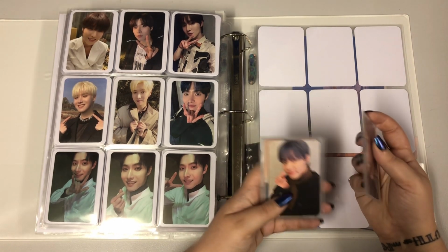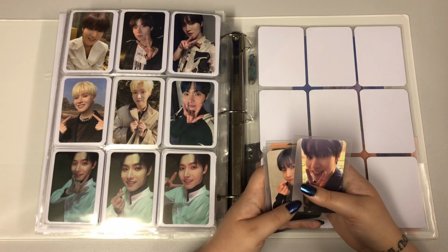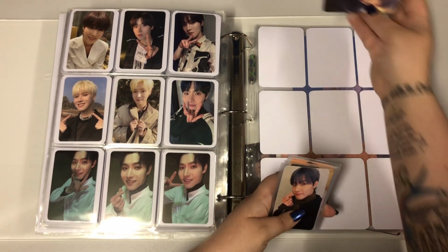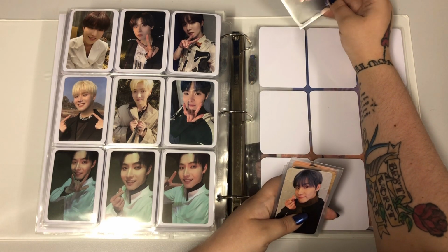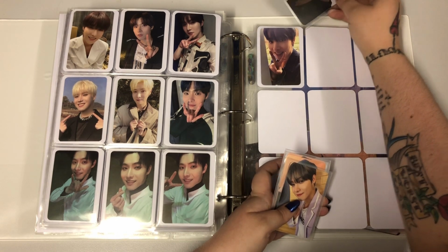And then like every time they got a new batch in and had spare Younguns, they would be like, hey, do you want the Youngun? And I would be like, of course I do. Why are you even asking that question? And now I have a pile of Youngun pre-order cards that I never intended to get, but I have them and I'm not going to complain about it.